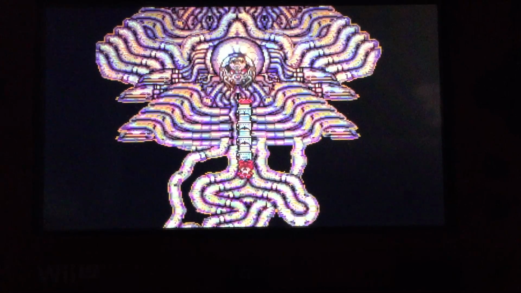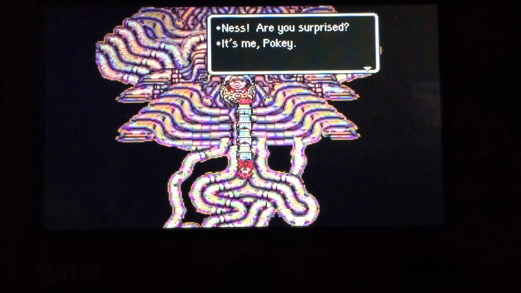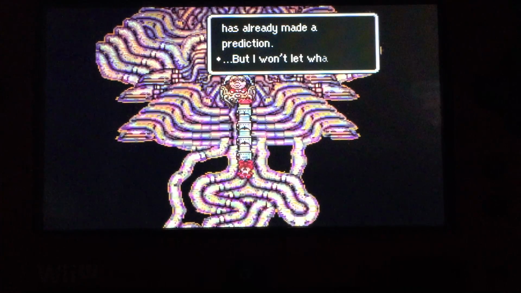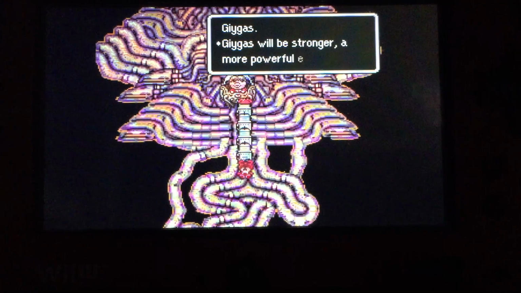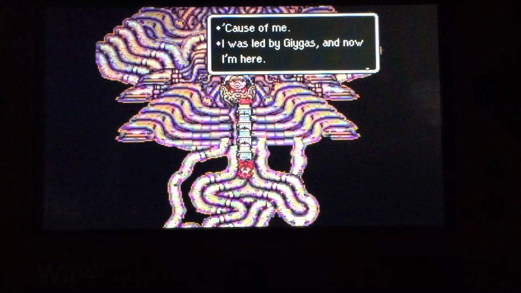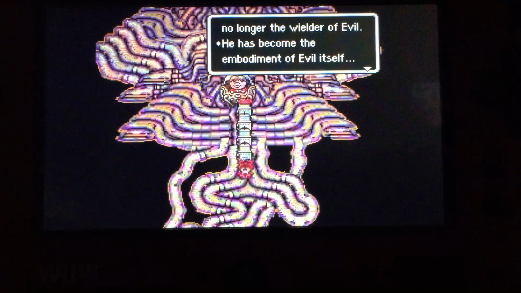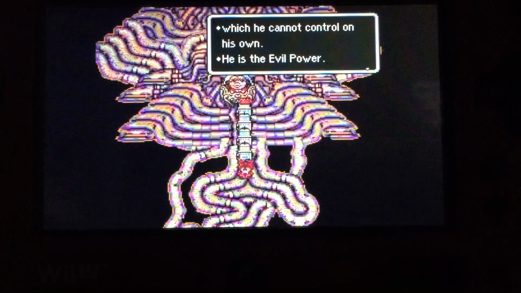Pokey! Ness, are you surprised? It's me, Pokey. I said only a strong name. That's Pokey. You guys look pathetic. The Oracle of Enlightenment has already made a prediction. Why won't the Oracle of Enlightenment's prediction take place? You guys will be beaten by Giygas. Giygas will be a stronger, more powerful enemy than any other. Why? Because of me. I was led by Giygas, and now I'm here. The Oracle of Enlightenment couldn't predict this. After Giygas, no. Giygas is no longer the wielder of evil. He had become the embodiment of evil itself, which he cannot control on his own. He is the evil power.